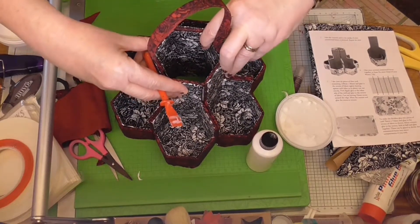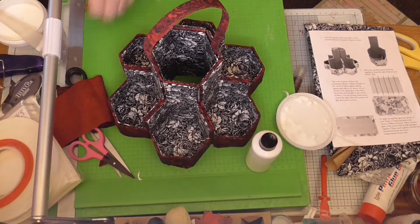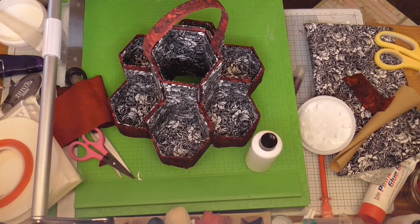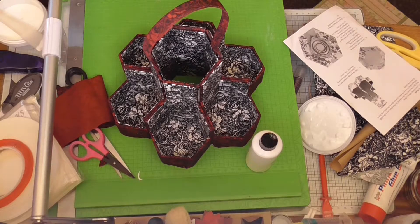Obviously you'll have more time to leave it to dry. I would leave that for a little while so that all of it can take. But I am going to move on — we're almost there, can you believe it? It is such a quick project. So the last bit is the two hexagons with the rotary. I think it's probably better to use Pimflare glue gel for this to stick the rotary on, but for your sakes I'm going to do it with a hot glue gun, just so it's easier to show you.